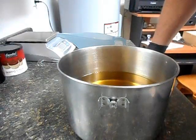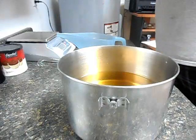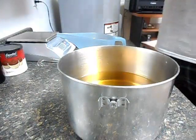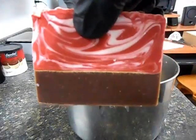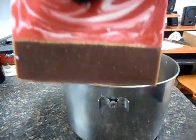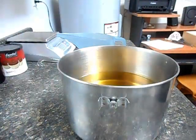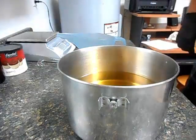So what I'm going to be doing today is a variation on what I did last week. Last week, I did one of two Valentine's Day soaps. I did the chocolate and roses. So the bottom, of course, is the chocolate, and the top represents the roses, and the brown actually is cocoa powder. I'm going to be doing a variation today, chocolate and lavender.